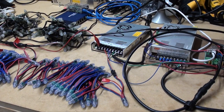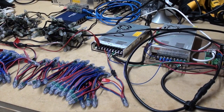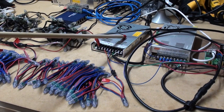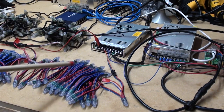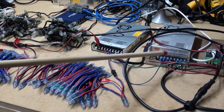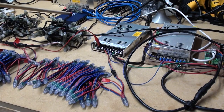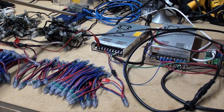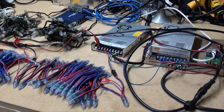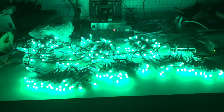I have a small 5 volt versus 12 volt shootout set up here. I've got a 12 volt power supply running the controller and the 12 volt pixels, and this 5 volt power supply powers the 5 volt pixels. The power supplies are tied together on the negative side only. There's an Ethernet cable from the controller to a network switch, and from the switch to my computer — a Raspberry Pi in this case. If you have more controllers you can hang them off the switch.